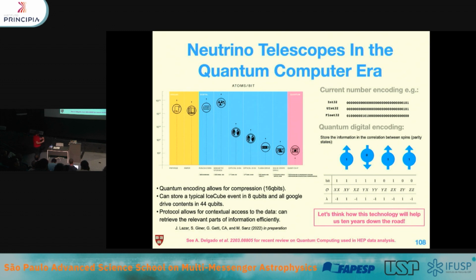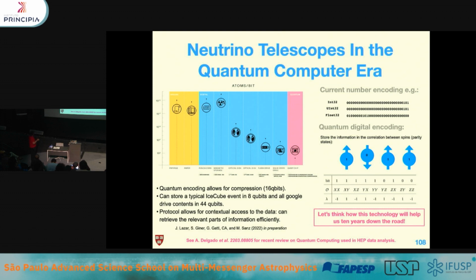And the problem is that this works on paper, but to make it actually work in reality is very difficult. There is this recent review that was written by, this is not me, by the way, it's another person. It was written by Snowmass, which is a US review process that talks about quantum computing in high energy physics, that has many interesting ideas of how to use these machines. This is for high energy physics, but you will find something also for astrophysics and whatnot.